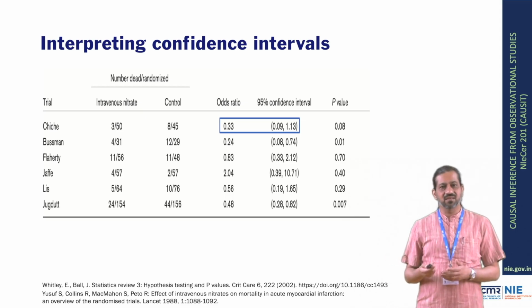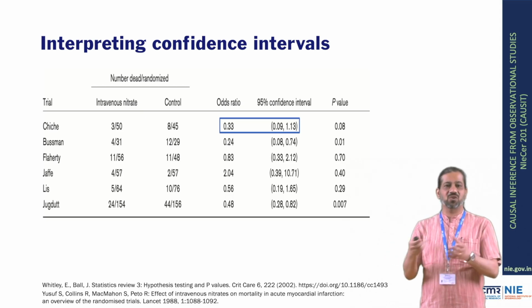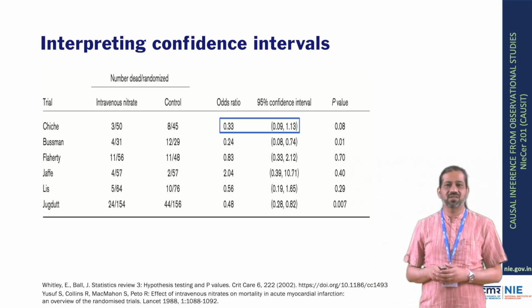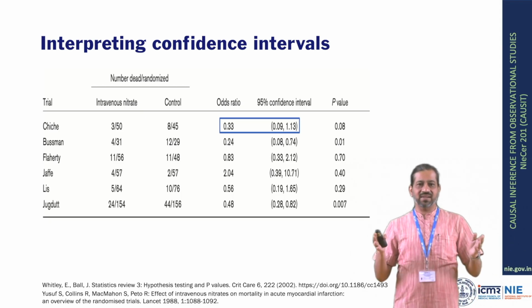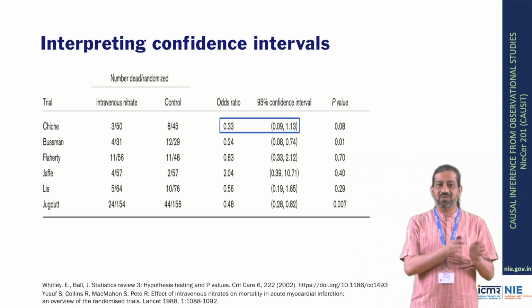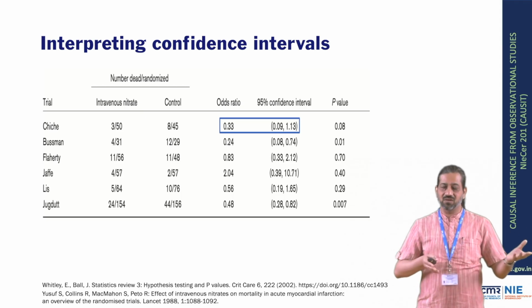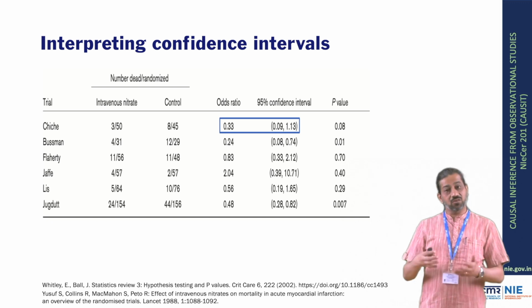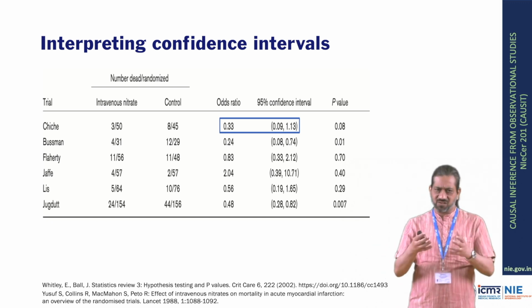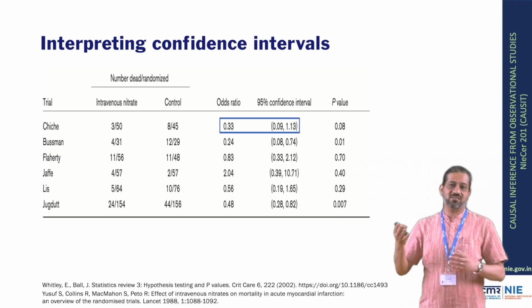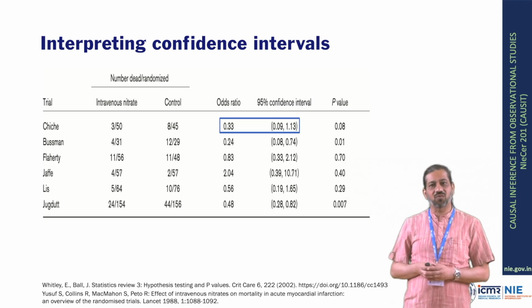What that means is that the intravenous nitrate reduces mortality by 2/3. However, if you look at the confidence interval here, which ranges from 0.09 to 1.13, that indicates that the true effect could be a reduction in mortality of 91%. That is based on 1 minus the OR of the lower limit, which is 1 minus 0.09. It could also mean that administering intravenous nitrate would result in an increase in mortality by 13%, as denoted by the higher confidence limit of 1.13.